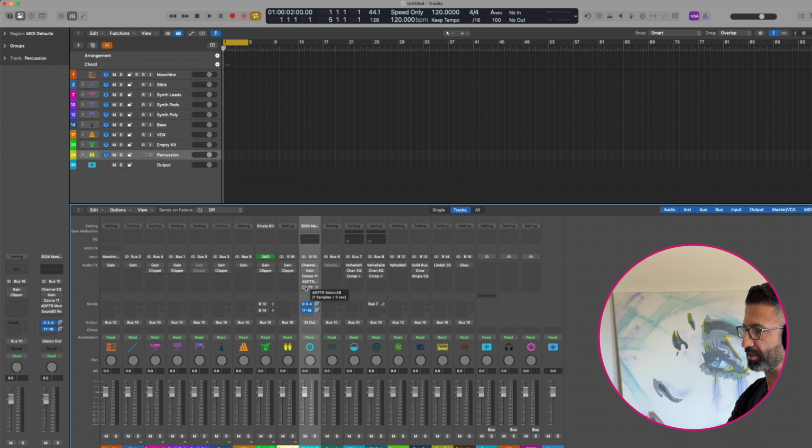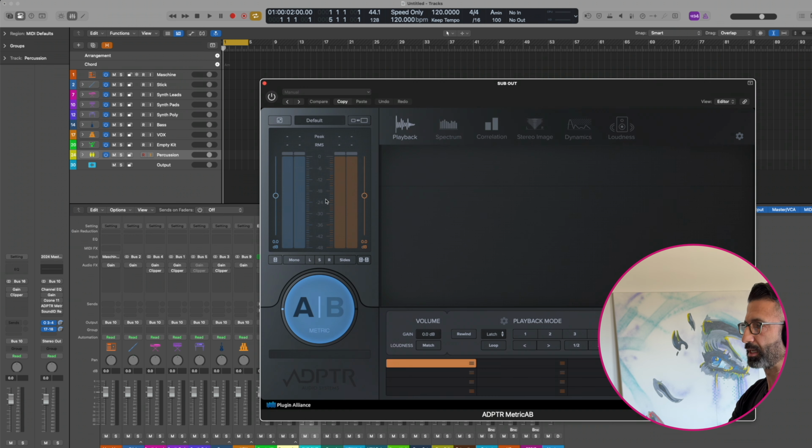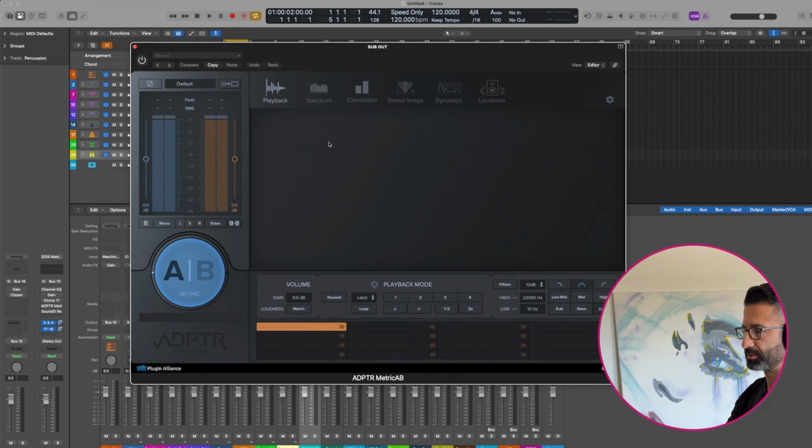And then after that, I'm able to use the AB adapter. This is more used for being able to compare your song to something similar. So it's really meant to be able to put another song in that genre, or something that you want the same type of sound, to make sure that your frequencies and everything are the same. I don't really use it to compare to other songs, but I do like the spectrum that it has here.